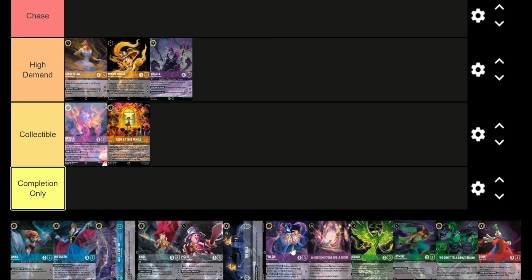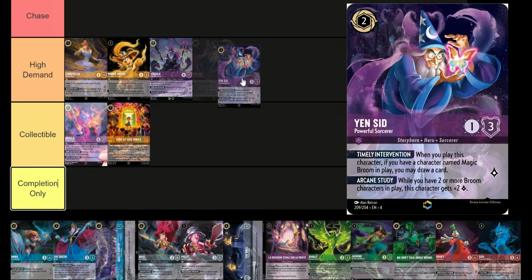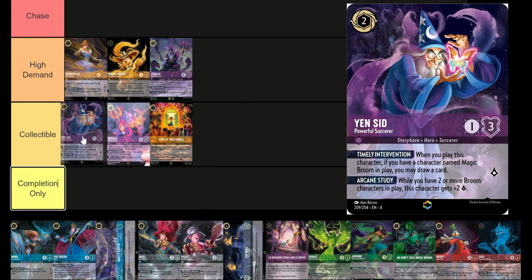Next one up is Yen Sid. Yen Sid's hard for me to place because for me, he's kind of a high demand one because I love the character and the history behind him. And I think he's going to be popular in the Brooms decks as well. So getting the Enchanteds for those Broom decks is obviously going to create some additional demand for him as well. But I think on the whole, most people probably aren't as fond of this character or even aware of this character as I am. So I do kind of want to put him towards the top end of collectible.